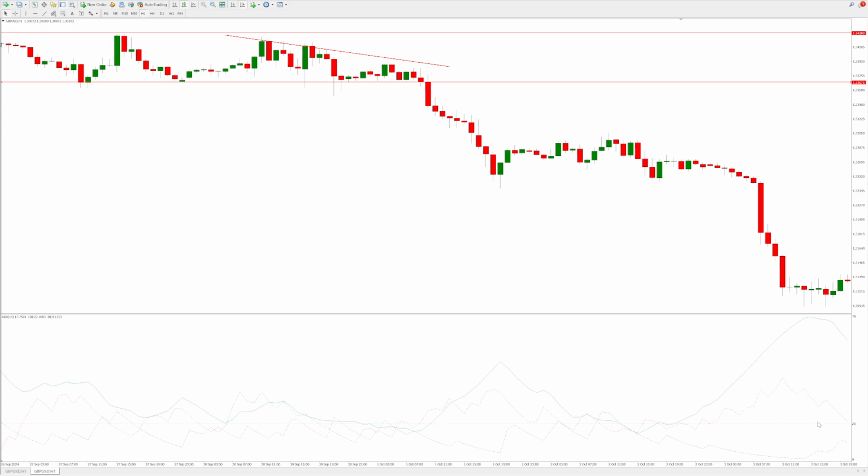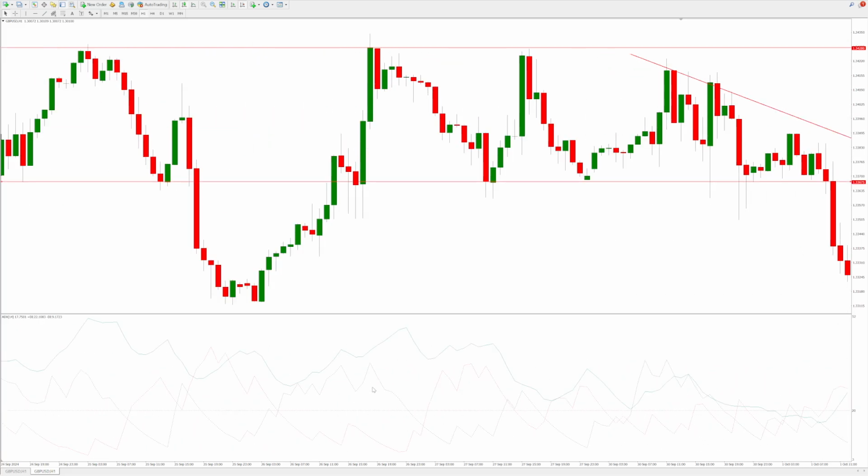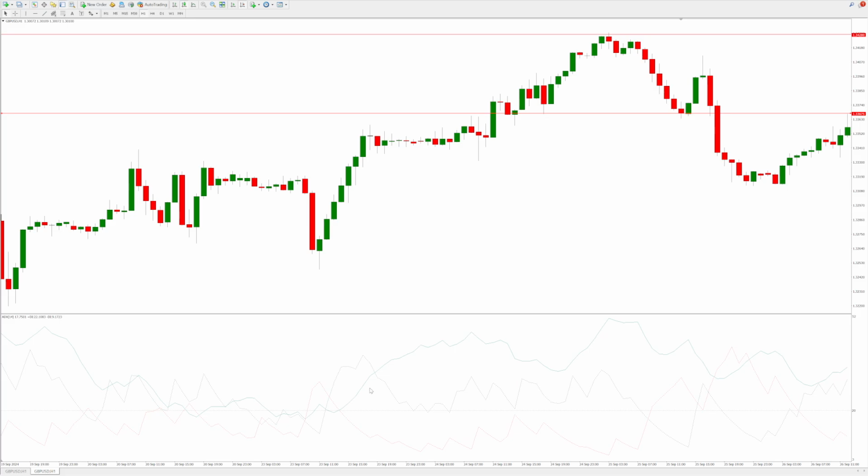I've added this 20 level here to the ADX. This is because this main line here is the momentum. I generally say if that is above the 20 level, then there is some momentum, especially if there's divergence to the upside. A trend is gathering momentum. And if the line is below 20, I suggest that perhaps there's not much momentum in the market and we may be approaching a range, and we want to avoid trading trend-based strategies.